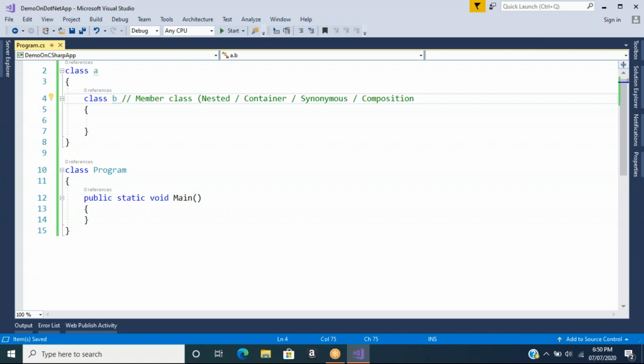But you have to remember all this. There is no alternate. It's not necessary that the interviewer will always ask you to explain about member class. Sometimes with a twist in the query, they'll ask to explain about composition. Start talking about member class, nested class. Sometimes the query is straight away about nested class. Sometimes they'll ask what is container class.